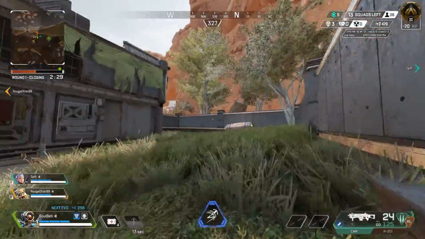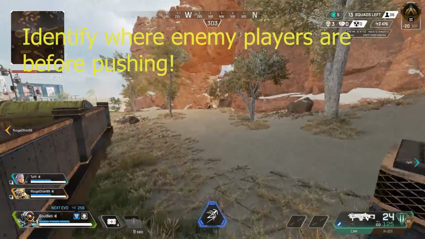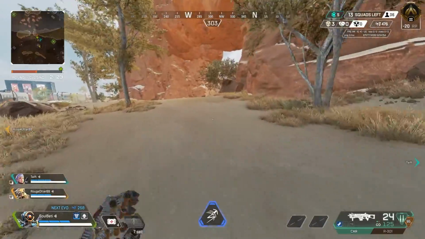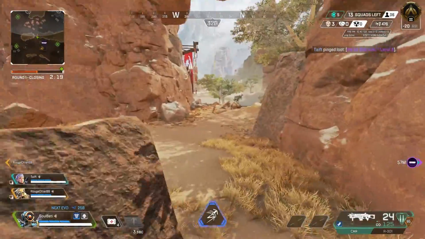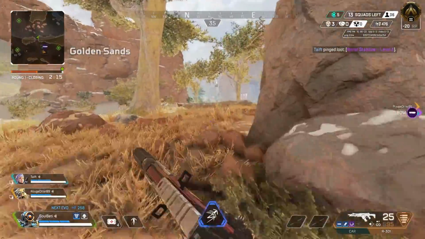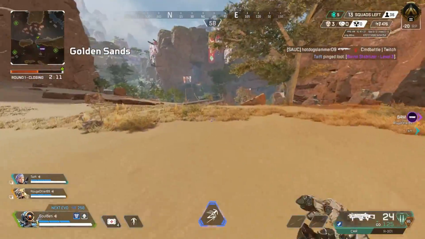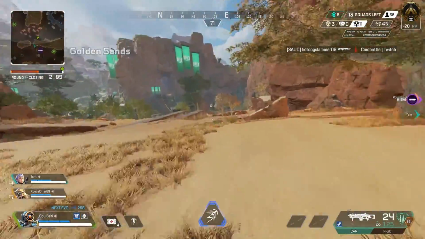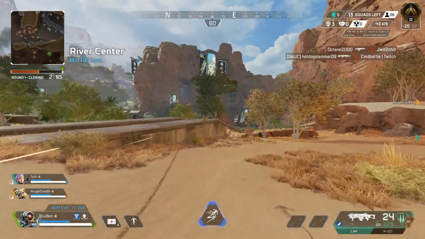Next thing is identify where the enemy players are before pushing. Okay, you've seen a team land. Before you go running in 1v3, try to identify them and try to ping them for your other teammates. If they are in comms, try to communicate which legends they are, right? Where are they at? Which building specifically? Are they on the roof? Are they on the ground? Are they holding a door, right? Get as much information out there as possible.